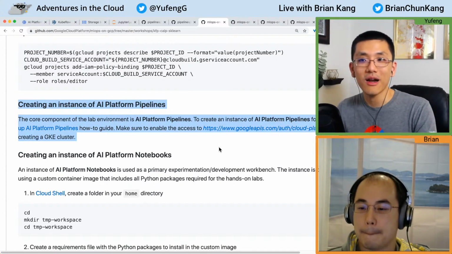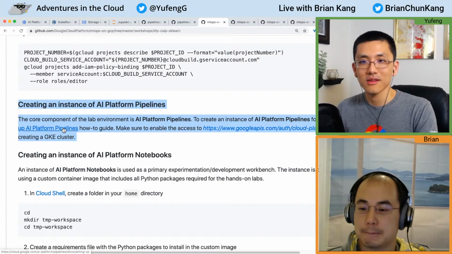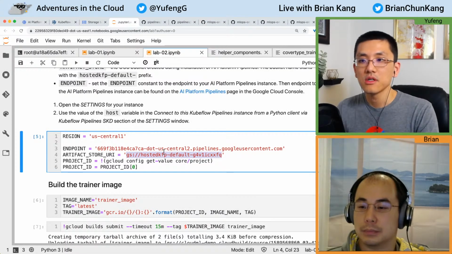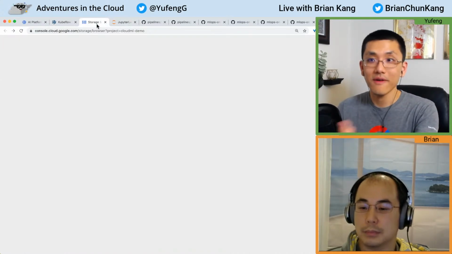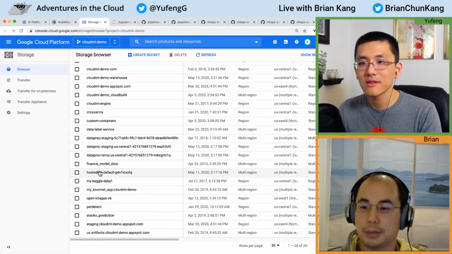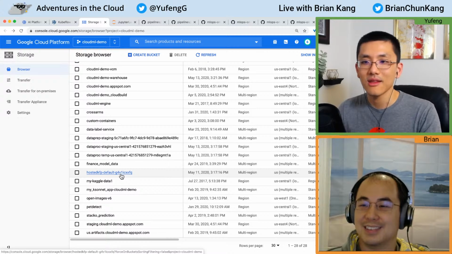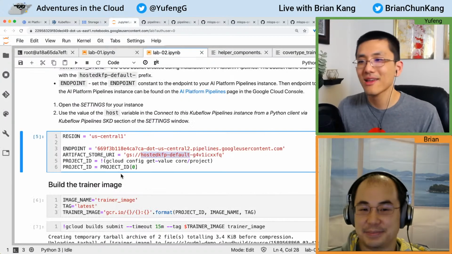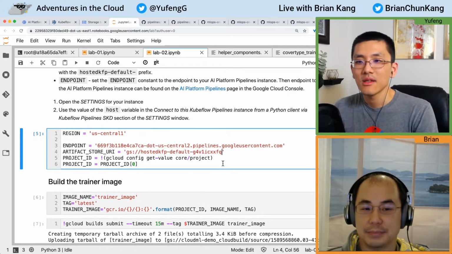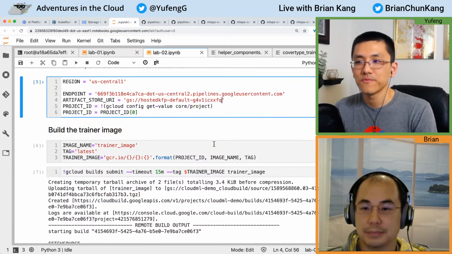It looks like a brief paragraph, but it actually links out to a different guide. It's in fact the guide that we used on Monday, and the storage folder is an auto-generated one. And so you can see it will always start with hosted KFP-default. And so that's how I found my URL. I went to storage and I was like, all right, it starts with an H, hosted KFP, aha. And so I copied this, because otherwise I can't find that. And then pasted it in.